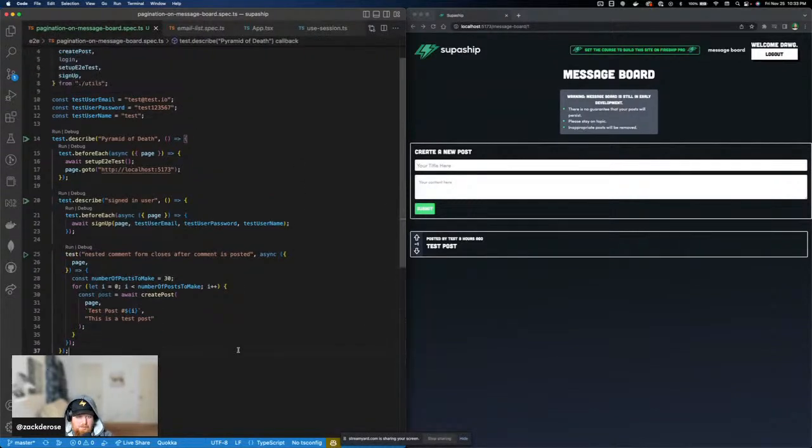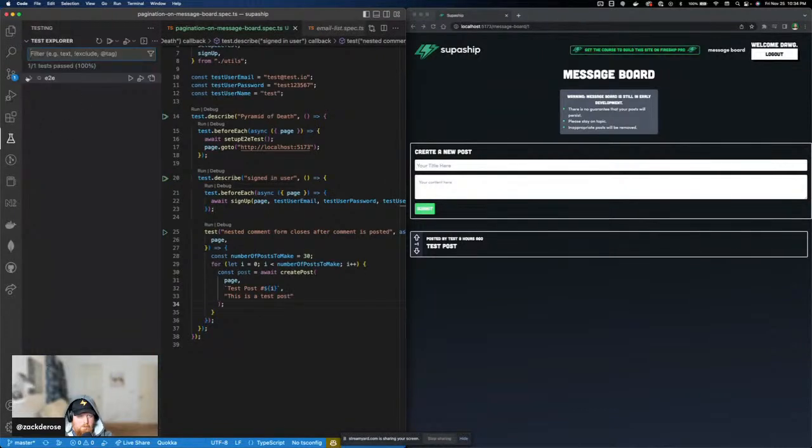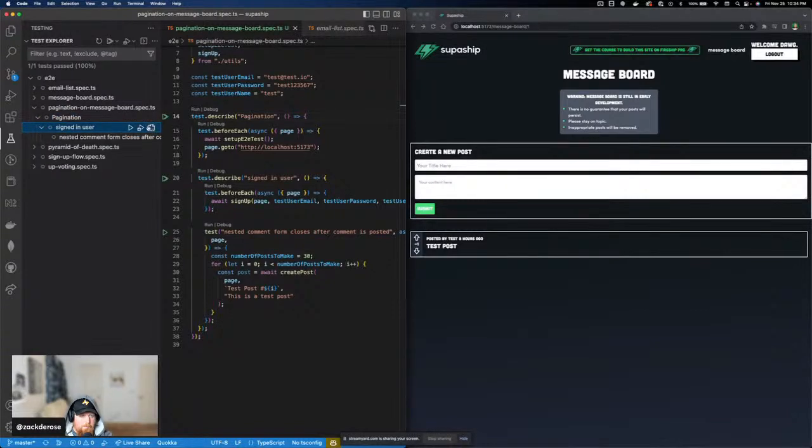We're working on pagination here if you just joined. We're making a whole bunch of posts right now in our end-to-end test to automate it. Let me just make sure this works first. Maybe let's hit a run on this. I am in my tests. Oh, actually, I need to rename this. So this is pagination. Refresh that. Pagination. All right, I'm going to debug. Let's set a breakpoint here so we can watch it.